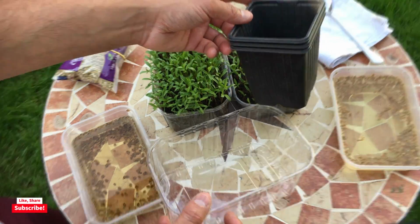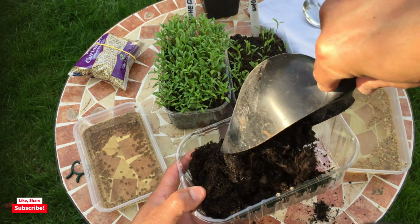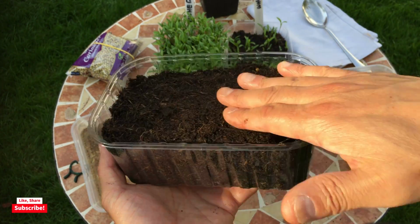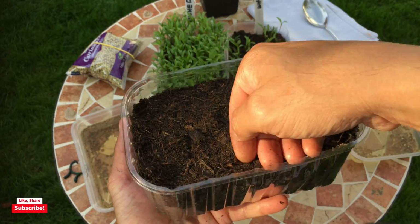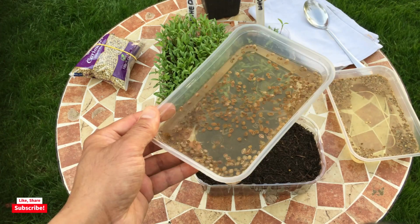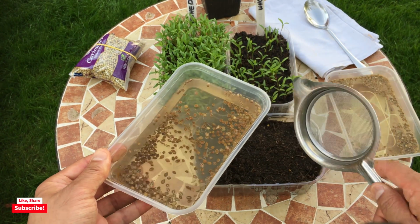To start off with, I'm going to fill my container with good quality compost. Once your container has been filled, just firm in the soil. Don't press it down too hard, just firm it in nice and gently so it looks something like this. Next thing we need to do is to drain out this water from this container. For this, I'm just going to be using a simple sieve.